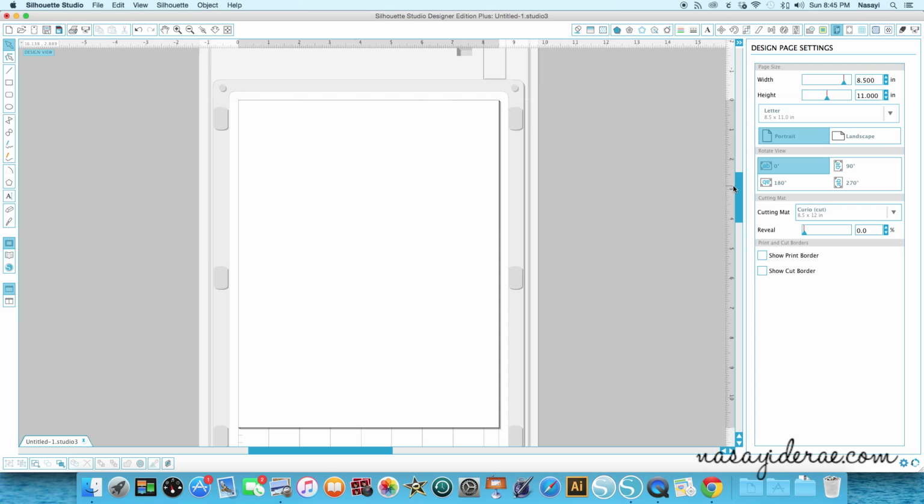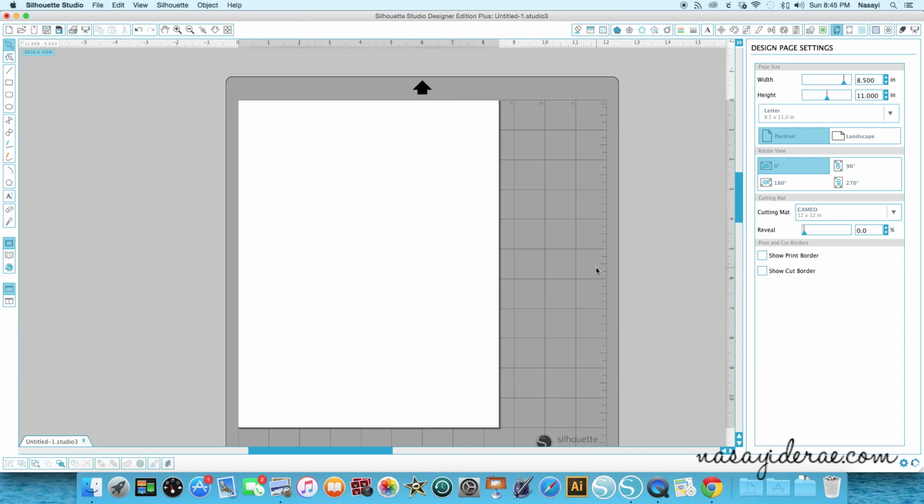So once you change this and you send it to your Curio, it should cut out just fine. You shouldn't have any problems. The other thing I discovered that I often have to do is just turn the Cameo off, because if it doesn't see the Cameo connected to the computer, it won't even think about it. That's my other tip for that scenario. So I'm going to go ahead and change this back to a Cameo portrait mat so I can answer the next question. And that question is, can you load PNG files without opening them up separately?